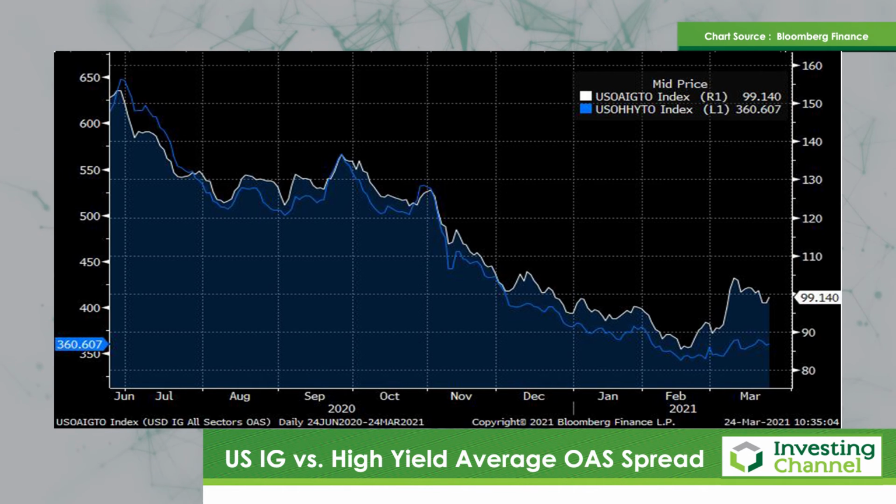So we've actually seen high yield spreads effectively tightening versus investment grade spreads, which would seem to imply that some people think that high yield is some sort of safe haven, which I'm not really sure is a very good idea. Clearly, there is a precedent. If we look back at the period between 2002 and 2003, when the Fed also had a very firm forward commitment in terms of rate guidance, we had this same sort of phenomenon happening, where people were chasing yield in the high yield sector.